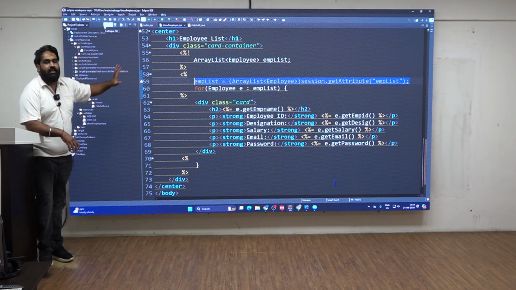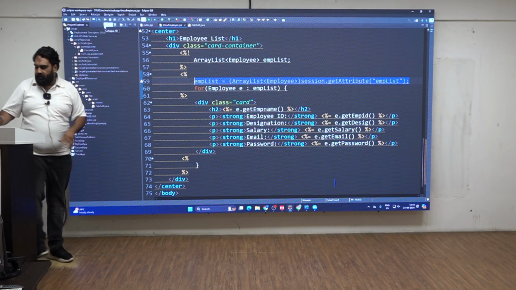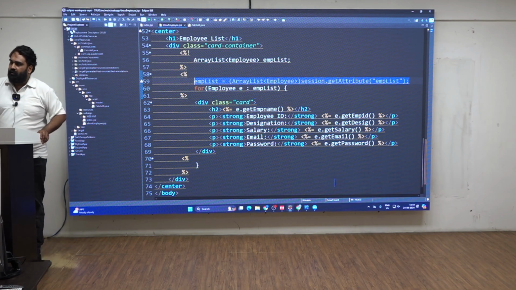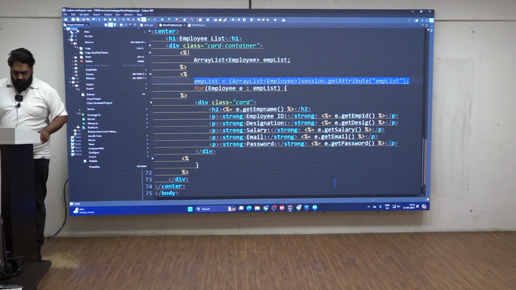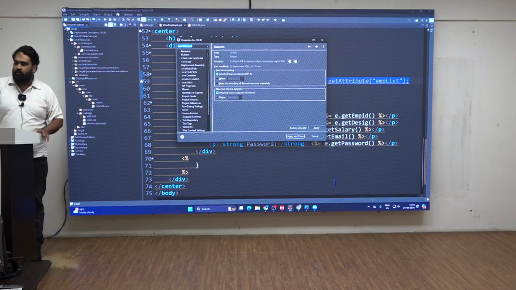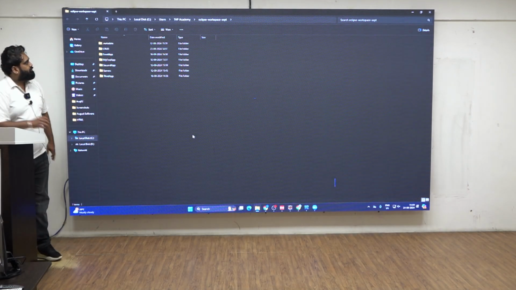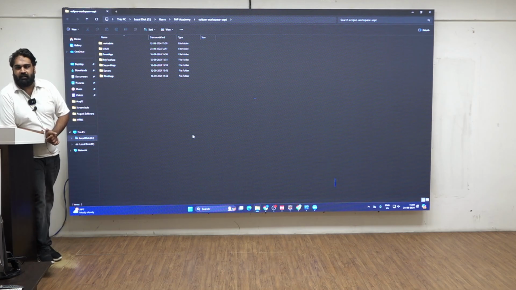So I now want to identify where this particular .java file is present. In order to identify it, I will go to my project, right click, and go to properties. In the properties, I can locate where this project is present. I know the workspace is Eclipse workspace September, but where exactly it is present, I don't know. So I will simply click on this button. It will open a folder where this project is present.